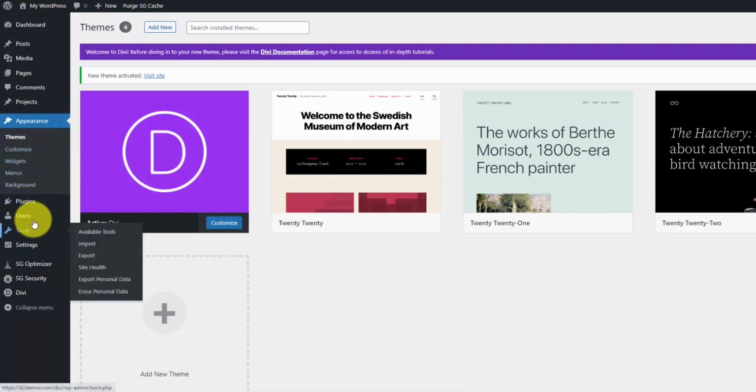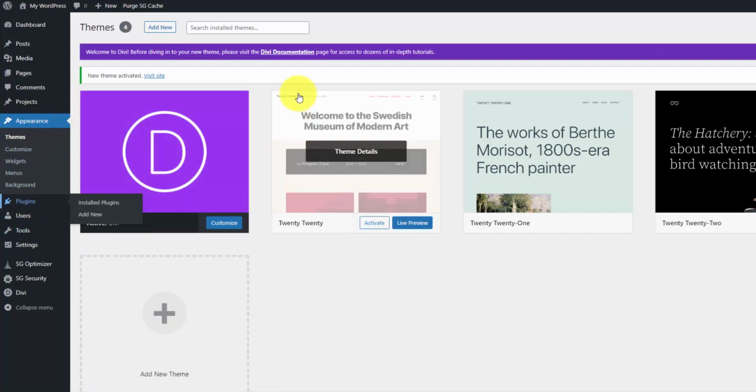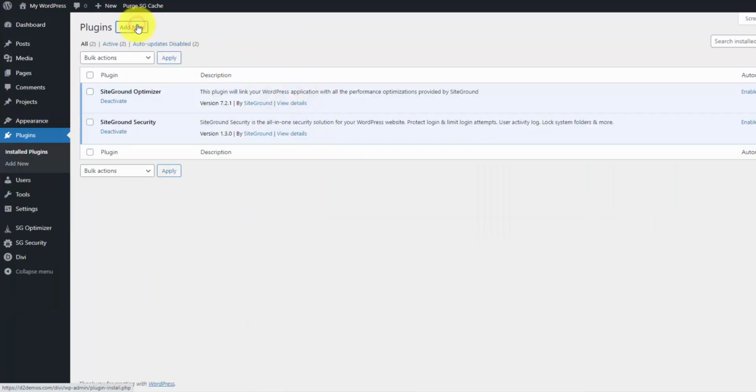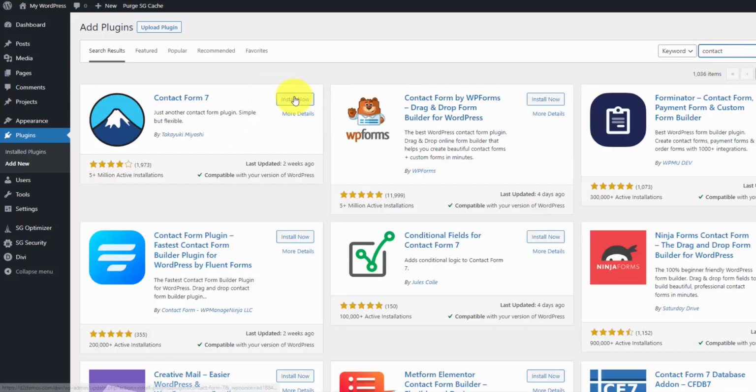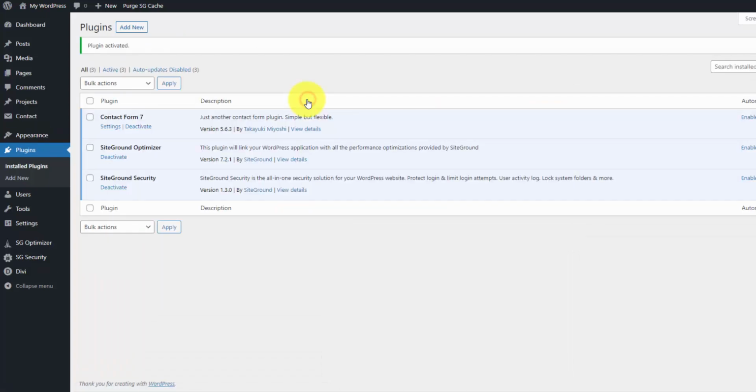And I'm going to add one plugin, and that's called Contact Form 7. Now, Divi actually does have a built-in contact form module. I just prefer using Contact Form 7 because I've been using it since before I even knew about Divi. So I'm going to show you how you can use this plugin to build a custom contact form. And I'll also touch on some custom CSS code that we can use to style it and make it look really cool. So let's activate that.